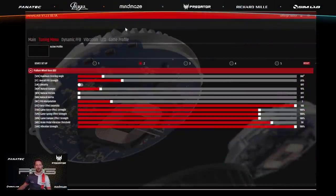Number two is Formula 1 2020 for me. You can see already the steering angle is very different — I went from 900 degrees to 360 degrees, and the force feedback is quite different as well. Linearity off, a little bit of natural damper, then quite a smooth zero natural friction, natural inertia, a little bit of FFB interpolation. And there is a slight in-game setup to be made that I will share with you here as well, so we're on the same page. F1 2020 is not a game I play a lot, but it's very fun if you like Formula 1 and quite a touch easier than iRacing to go racing.